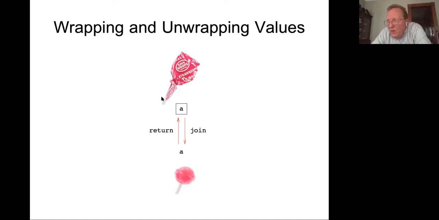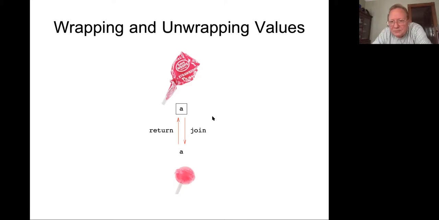monads are really values with extra context, and they can be many different things. They can be values which are returned by functions which might fail, which is the Maybe data type we just saw. They can be values which take on values from a set, and so represent non-determinism. They can be values which depend upon an implicit global state, a threaded global state. They can be random values. Okay, so they're distinct from ordinary values because they have this extra quality to them. It's oftentimes called a context, but quality might be a better word. And so, here I have a little Dum-Dum lollipop, and here's the wrapped Dum-Dum. So an ordinary value is A, and here's the wrapped value. And we can go up and down using functions from the monad interface: return wraps a value, join unwraps it.